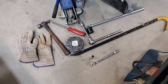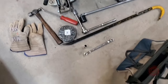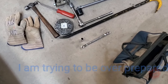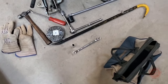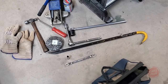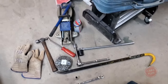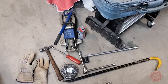A large ratchet with extension and 3/4 inch socket. There's a 1/2 inch socket vertical there, and that's a 1/2 inch and 9/16 special wrench. I also see a large crowbar, a breaker bar, and an appropriate socket for the nut that holds on those drums we've shown you. A 2-ton jack, that's plenty for what we're gonna do. Can of WD-40.